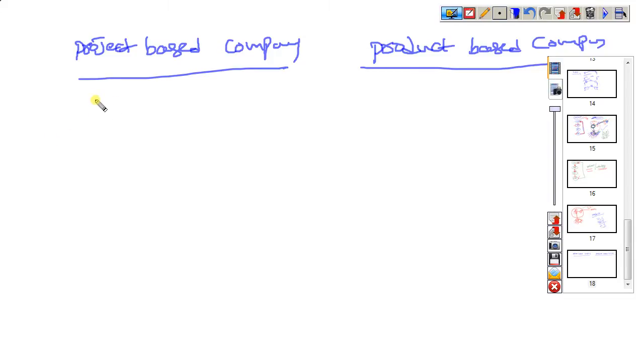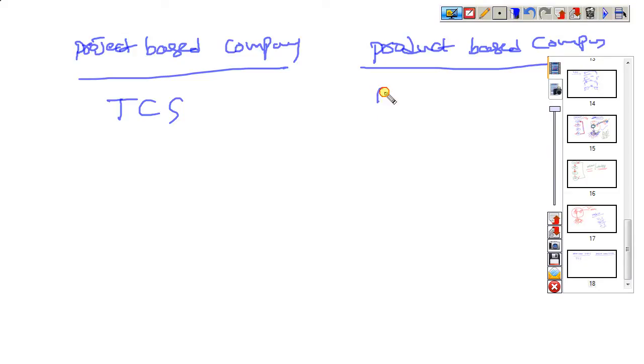For example, project based means one client we are providing service. TCS is a project based company, not having its own products. TCS, Tata Consultancy Services. Whenever one client gives some requirement, they need to develop that client's requirements and give the services. So we are calling these project based companies.